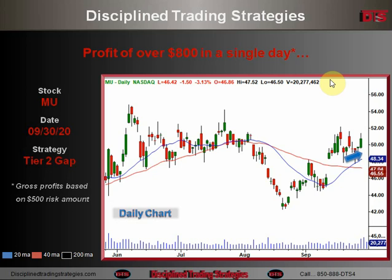It was not a perfect gap. I spent some time going over it in the room. A whole lot of things on this chart gave me the impression this would be a big sell-off this day. There are some obvious things. There are also some subtle things. But I felt this was worth treating like a tier 1 gap, meaning a very aggressive early entry. Here is what it looked like after the day of the trade. Obviously, it did have a big red bar this day.